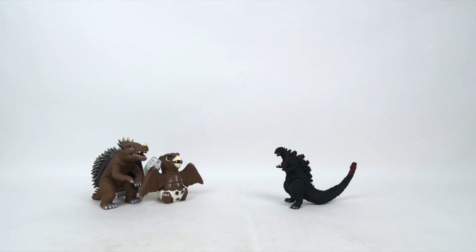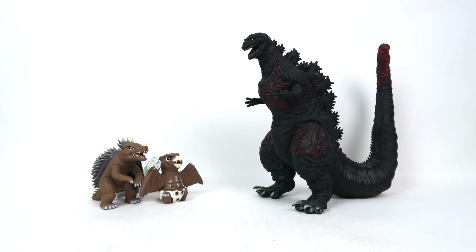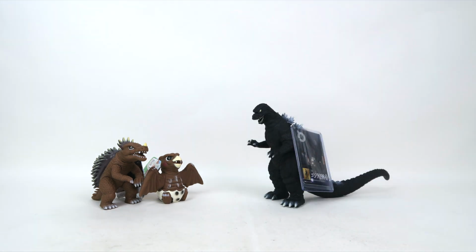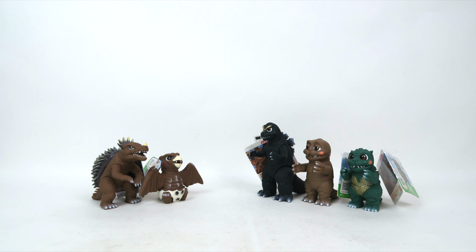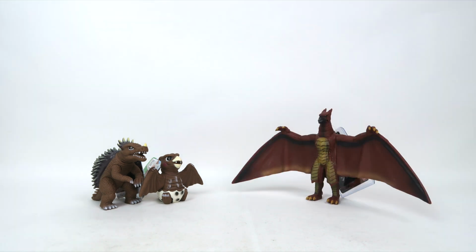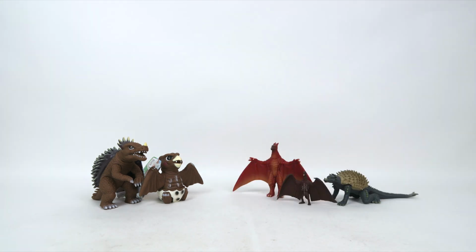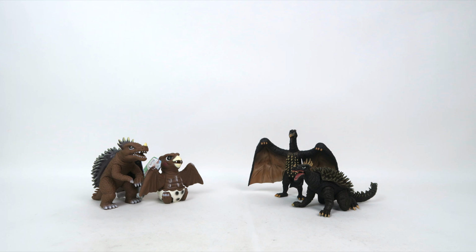And now we can move into size comparisons. I've said it once, I've said it twice, and you know what? I might as well just say it thrice or force. Fice? I don't know. For the price that you pay for these figures, they are above worth it. I'd even say they're above what you're paying for. Yeah, they're not super extravagant or flashy looking, but again, for the quality you get for these things, this price is unbeatable.